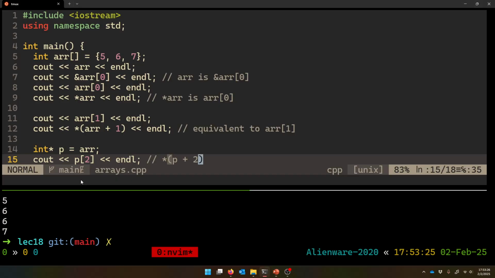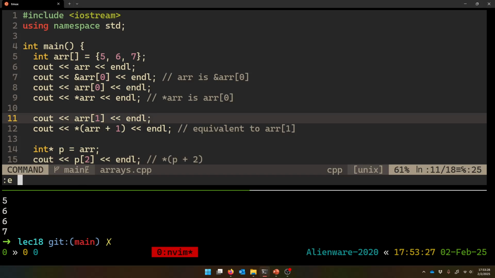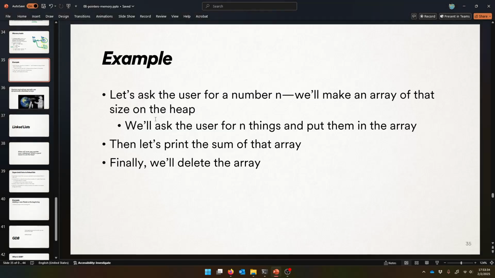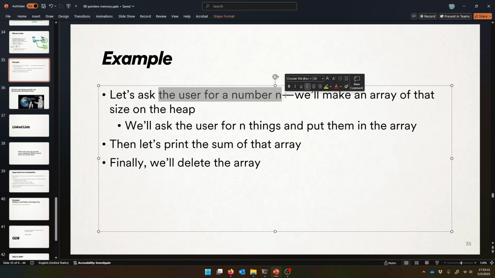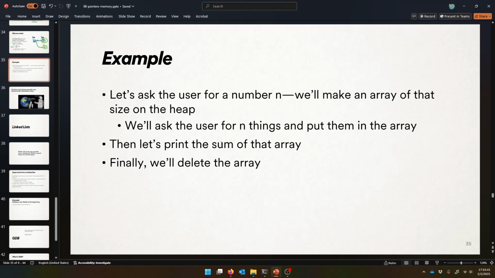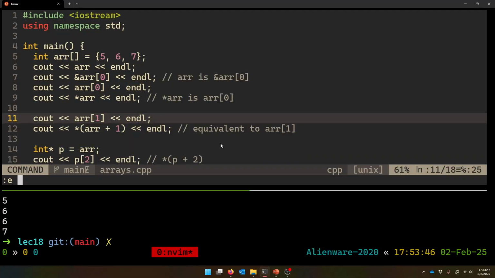This will be a nice efficient example of the heap. This is more efficient than using vectors, by the way. I promise you that. Vectors were the other option for doing this, because you can't just make a normal array of some random size, since you're not sure how many things the user is going to want. So you can either use the heap or you can use vectors, and using the heap is more efficient.